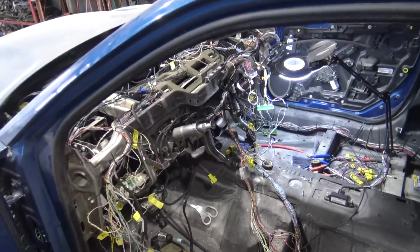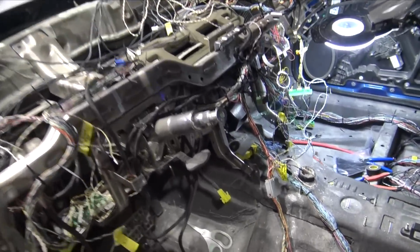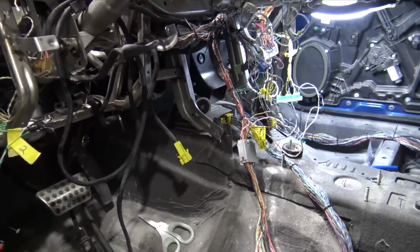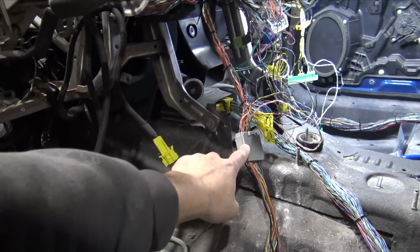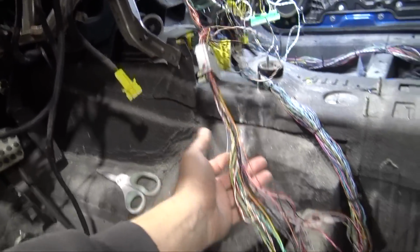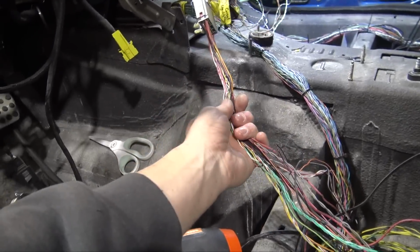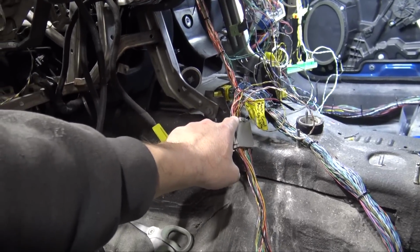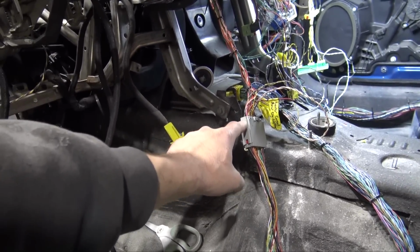The wiring is now all 100% connected. There are a few connectors that I need to pin out because the wires were too long. So this is the center console plug going to a Challenger center console harness. I will relume this, but a lot of these wires are too long, so I need to get the correct pins so I can finish pinning this plug out.